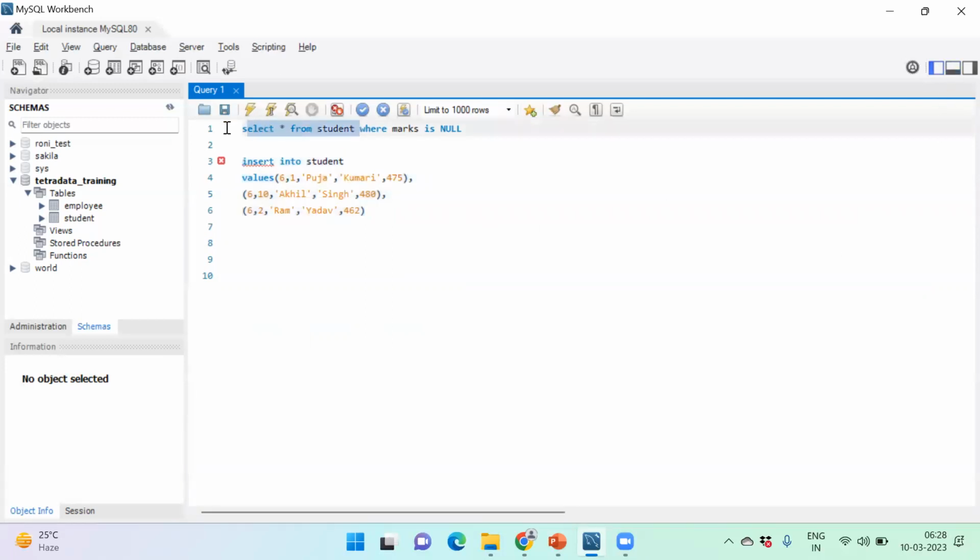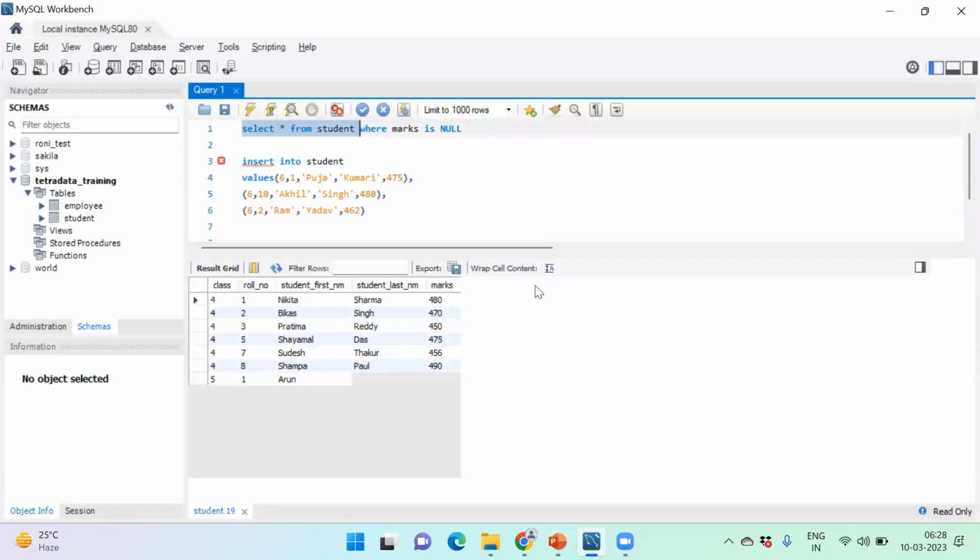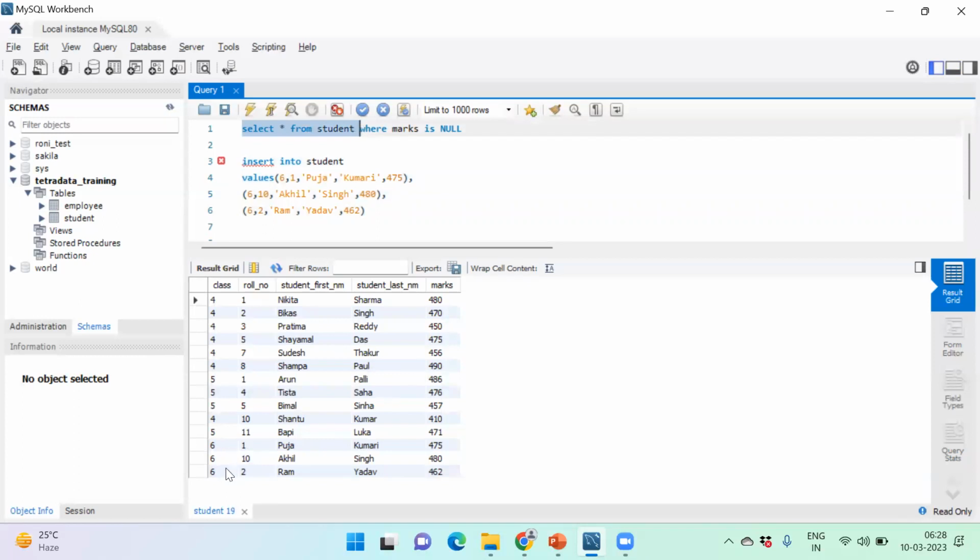Let me check only the student table, whether the class 6 records have been inserted. Yes, they have been inserted successfully. So we can use this kind of command: insert into student values, then all the rows, and trigger it in a single query. I'm triggering only one query, but 3 rows have been inserted.